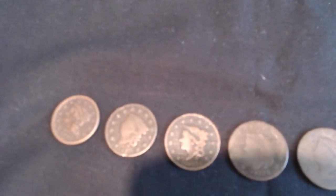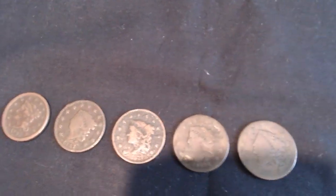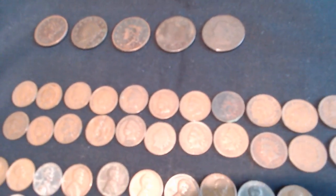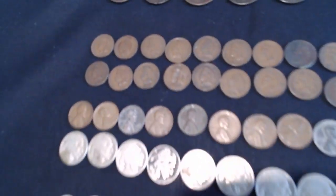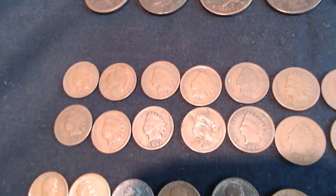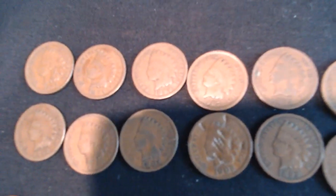And we've got 5 large cents from 1932 to 1938, I believe is what it was. And then we've got a bunch of pennies. And then we have some wheat cent pennies. And I'm not sure what these are called, actually. I don't know what that design is. I didn't get a chance to go into that much detail with this in researching. So give me a little heads up on what these are. I'm trying to get close in enough so that you can see it.